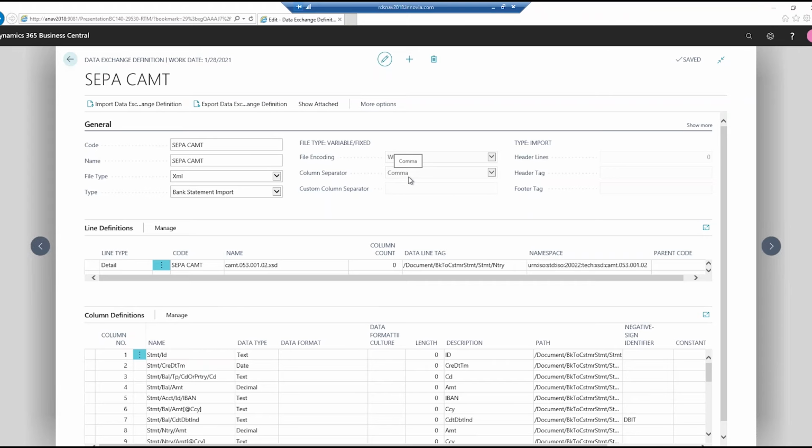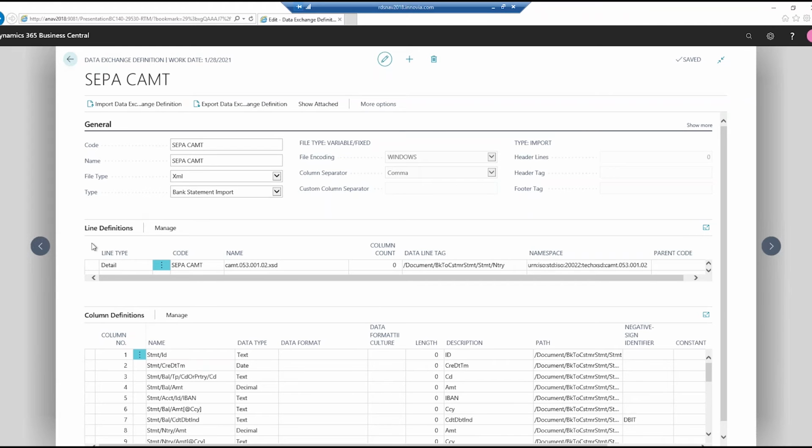What type of column separator is there? And then the most important thing on here too, maybe not the most important, but important nonetheless, is the type. So if we're using the payment reconciliation journal, then we need to use a data exchange definition for bank statement import. All right, so pretty general information on that FastTab.